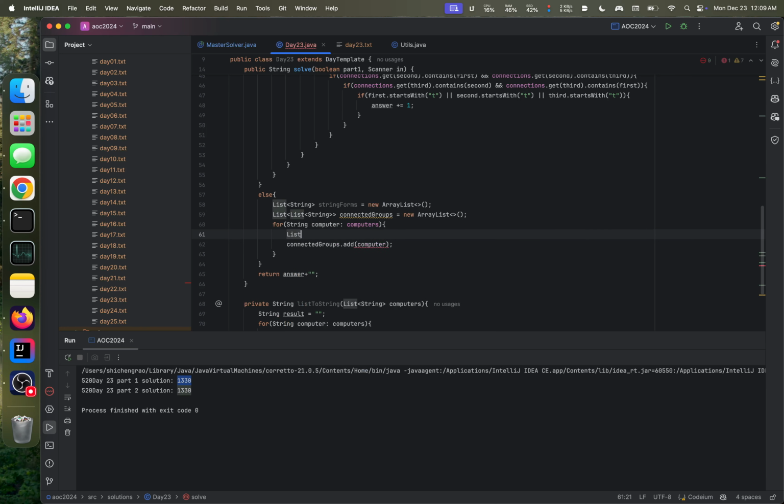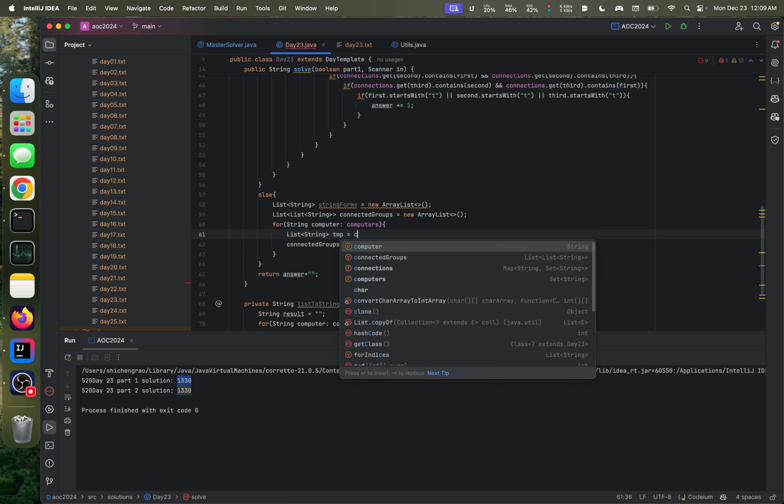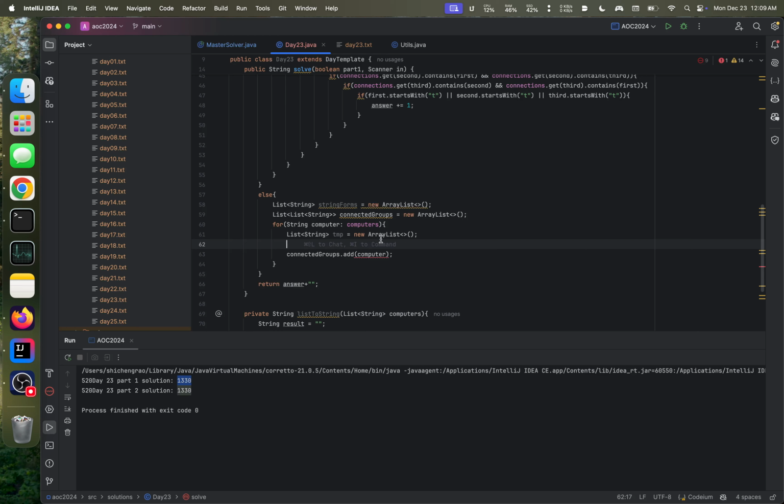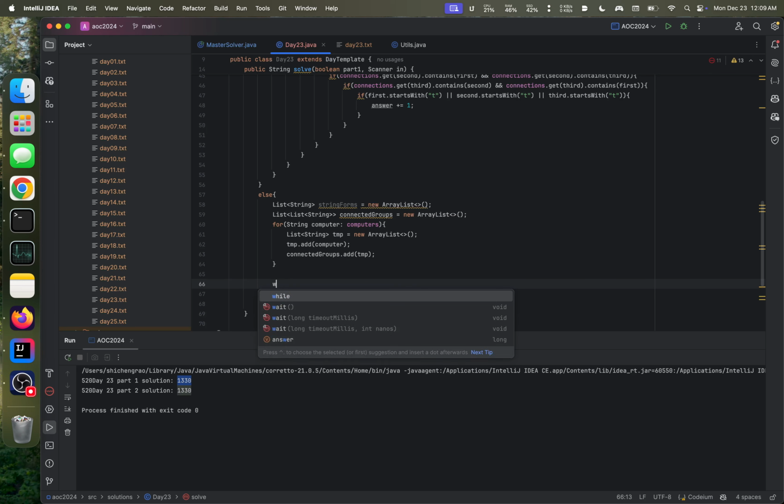Right. I probably could have done like list.of or something, but maybe I want to make it not mutable rather than immutable. Not sure. Doesn't really matter too much.